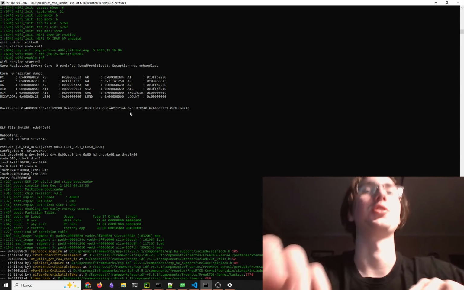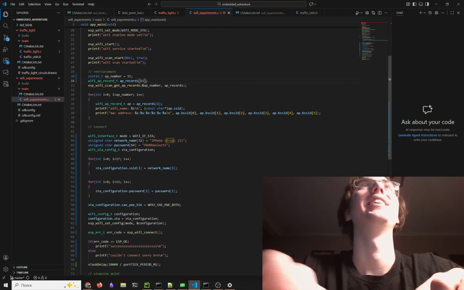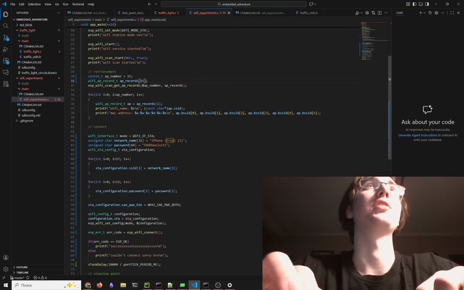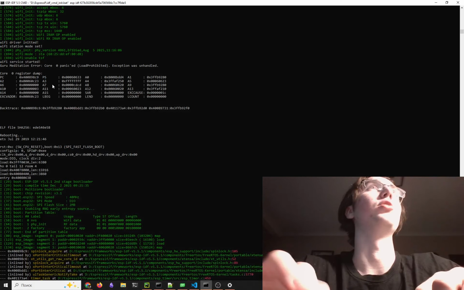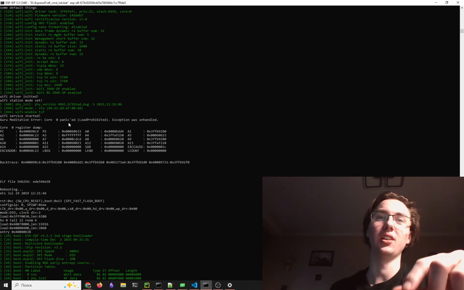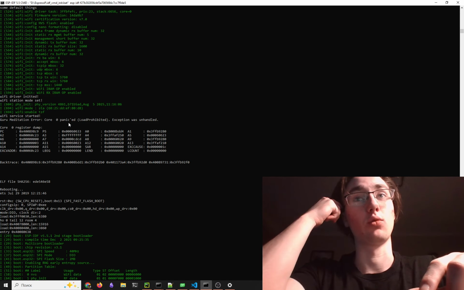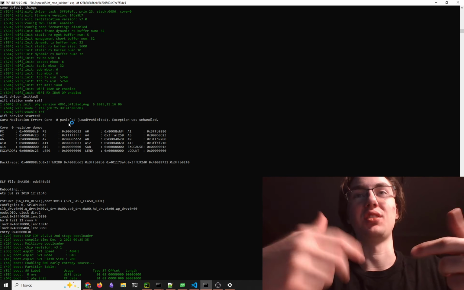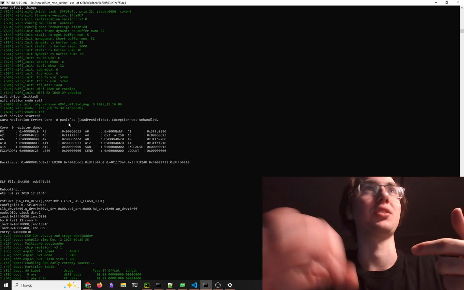Oh, perfect. So we got the guru meditation error. It's actually a very common thing. It's something like a segmentation fault, like when you program in C or C++, just like the segmentation fault on a basic personal computer.